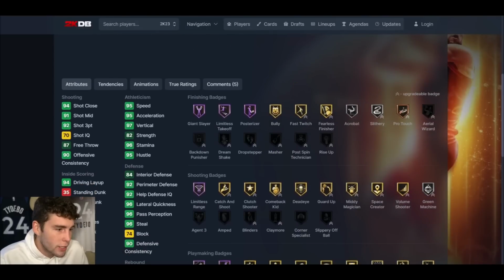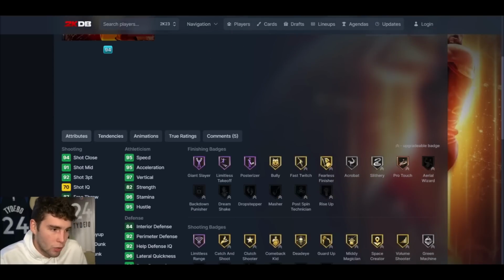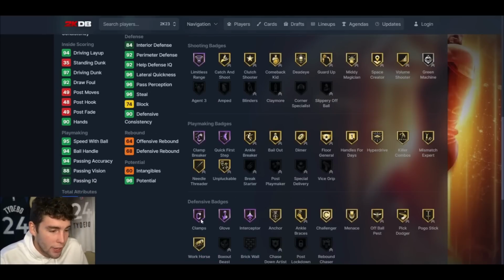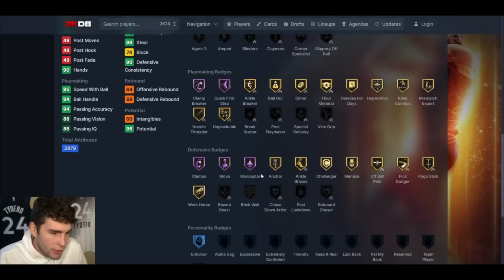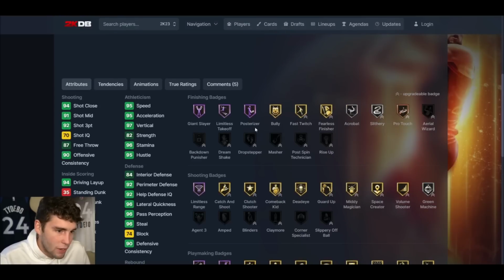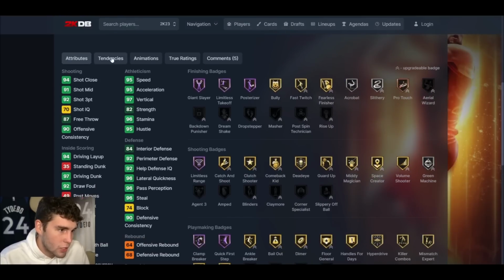100%. 92 3-ball, 97 driving dunk, good speed with ball handle, 95 speed, acceleration, 96 lateral, 84 interior, Hall of Fame clamps, gloves, interceptor, comes with anchor as well. I mean, they made him good. Now, Baron Davis. How do you get Baron Davis? It's triple threat offline or triple threat online.